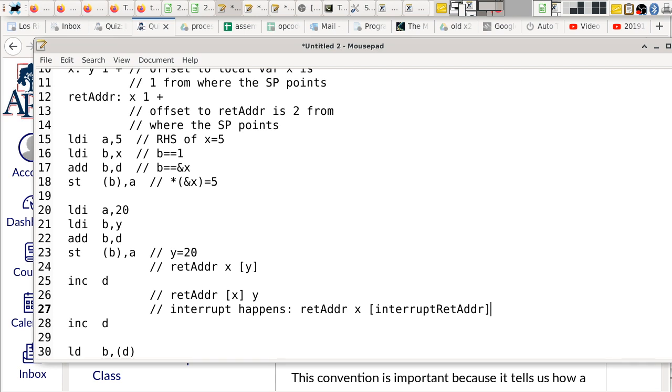Okay, any other questions? No questions? Okay, well, then, does everybody understand the stack versus interrupts, and why it is not a good idea to increment the stack pointer, unless you're sure you don't need that stuff anymore?